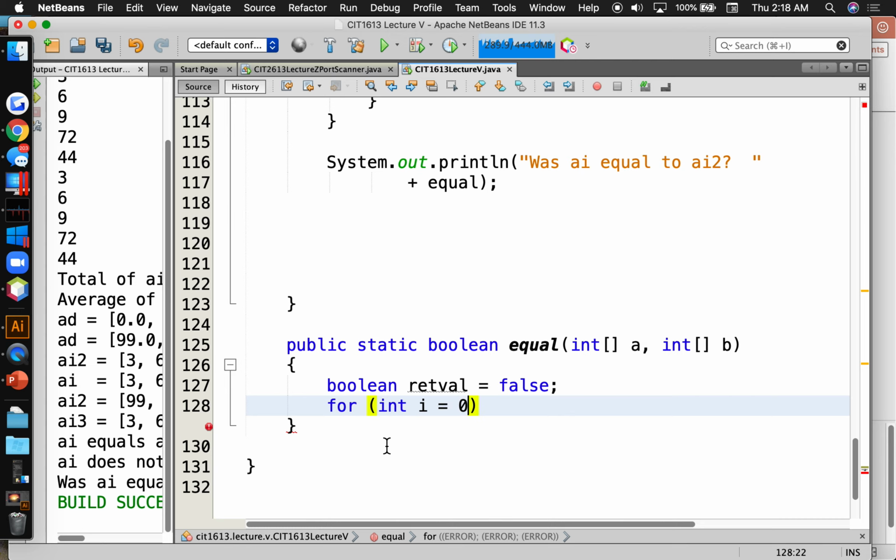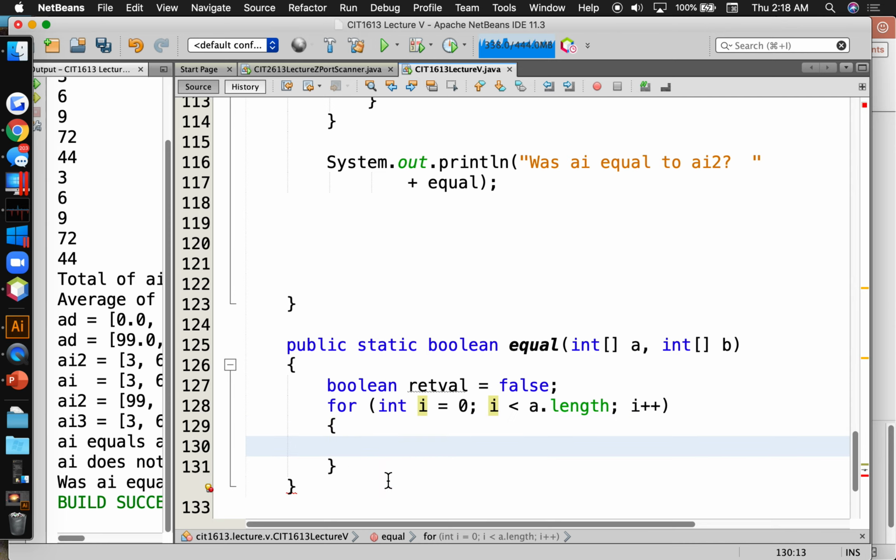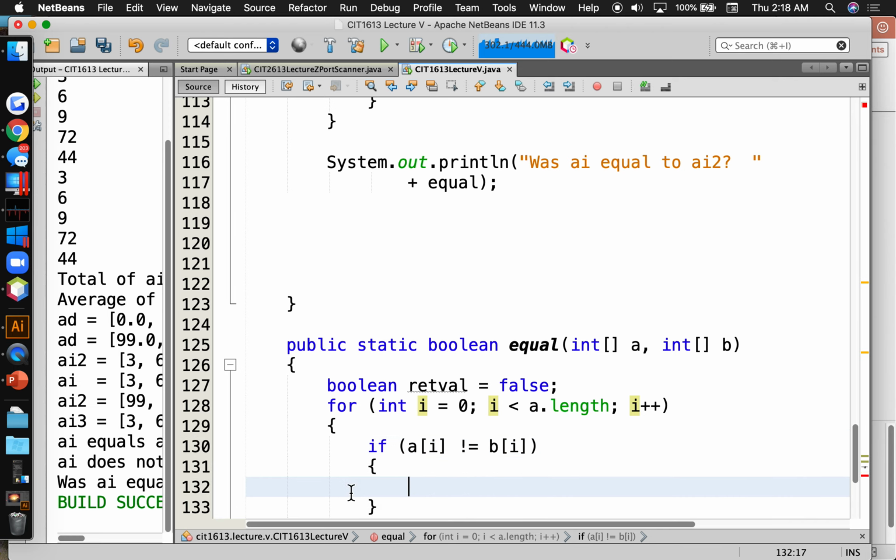For int i is equal to 0, i is less than the length of A, so A.length, i++, and we will check if A subscript i is not equal to B subscript i. In that case, they're no longer the same.